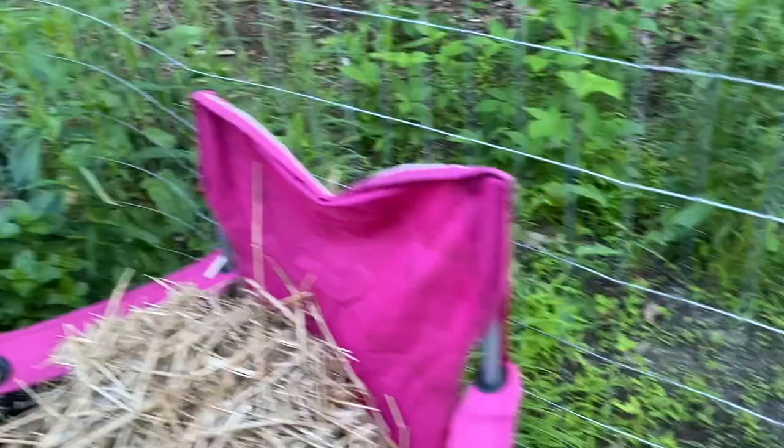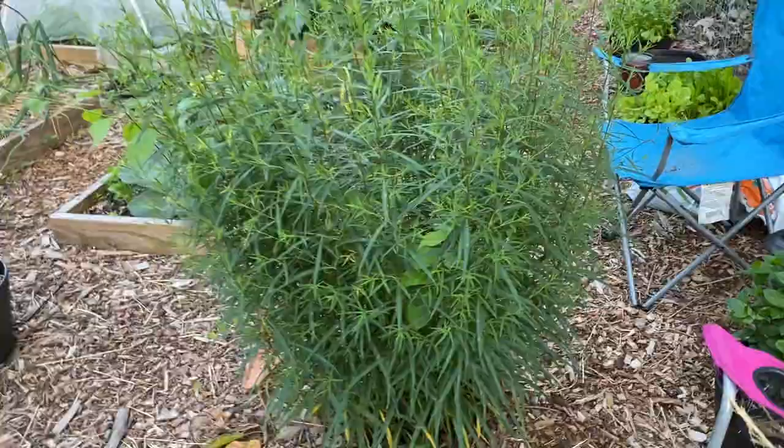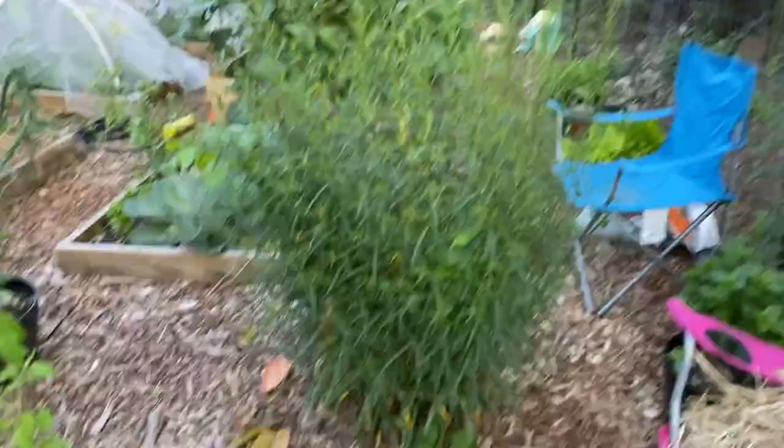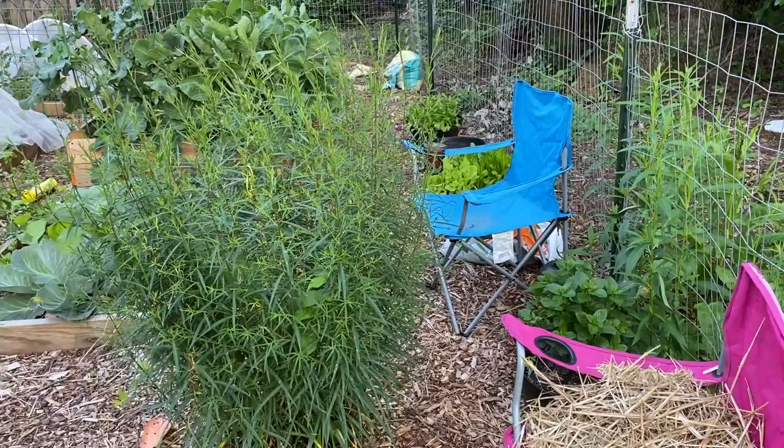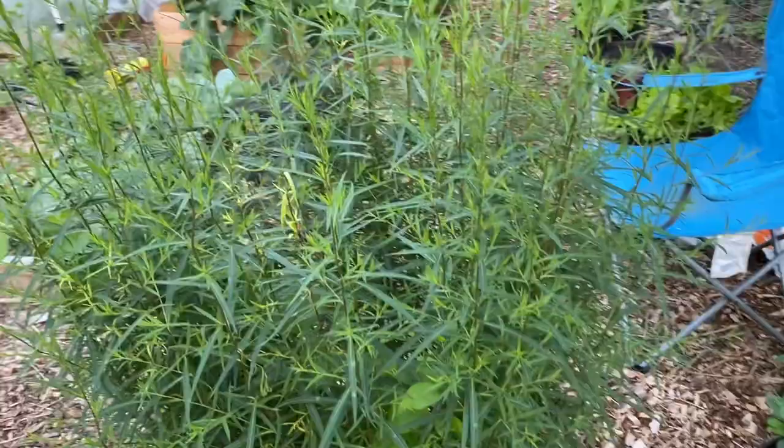Over here we have spearmint. And this was a weed or some type of plant that was sitting out here, because this used to be all just an overgrown mess. It was small and kind of cute, so I left it. But now it's getting crazy big, so I'm going to take this out. That won't be here. We'll plant something else there for sure, something that can be pretty in the spot, because this is becoming overgrown and crazy looking. So that's going to go.